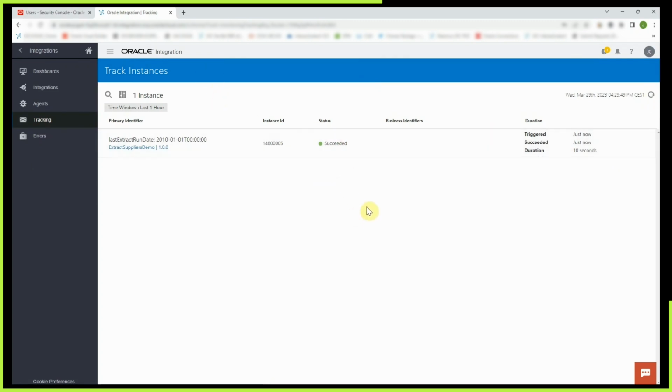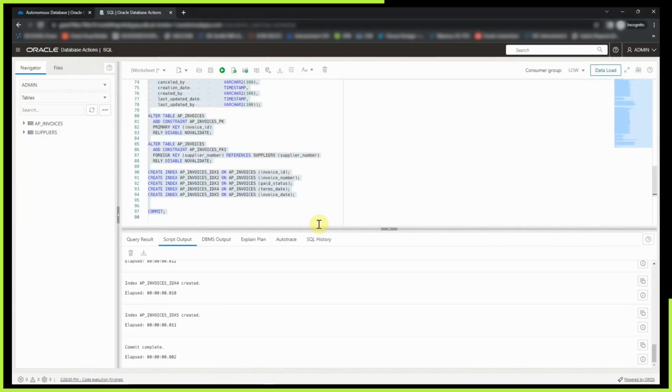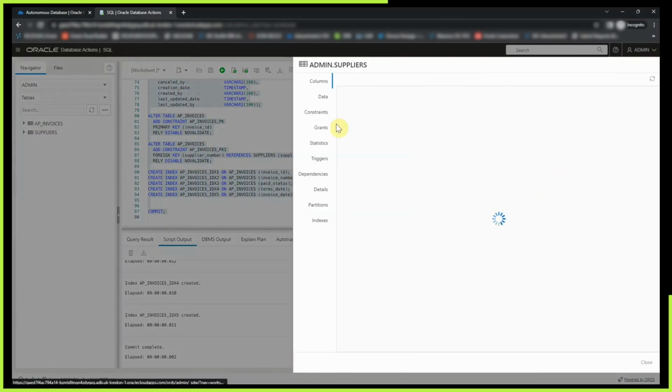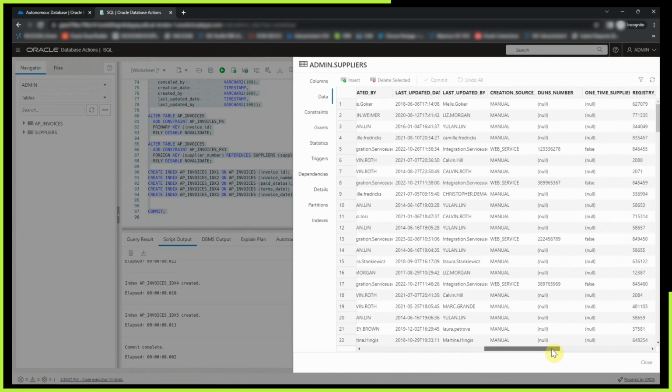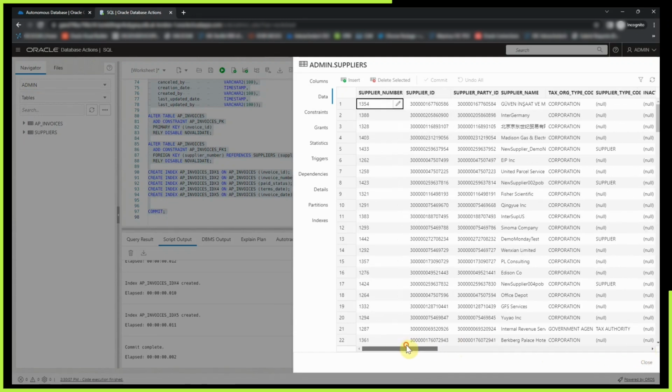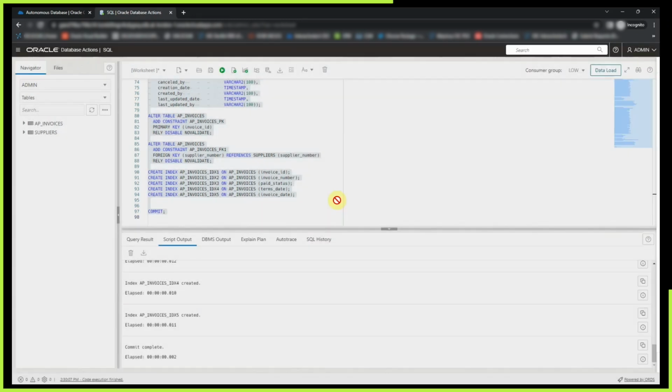Once the run has succeeded, we can go to our Oracle Autonomous Data Warehouse. We right click on suppliers, open, and if you click on data, you will see all the suppliers and all the data coming from Oracle Fusion ERP Cloud. So we are good here.